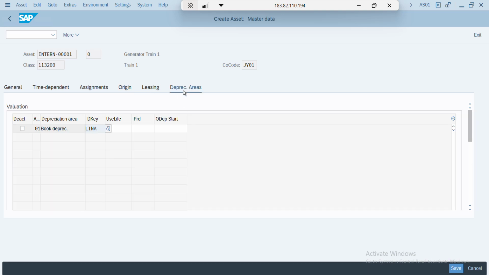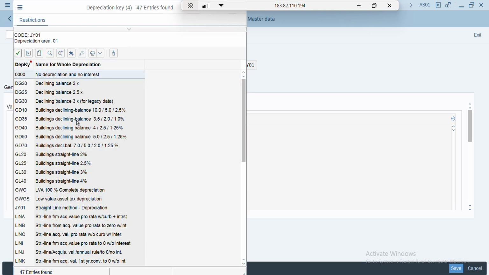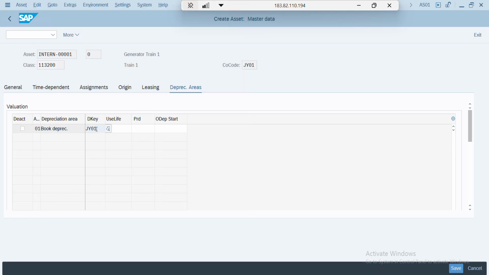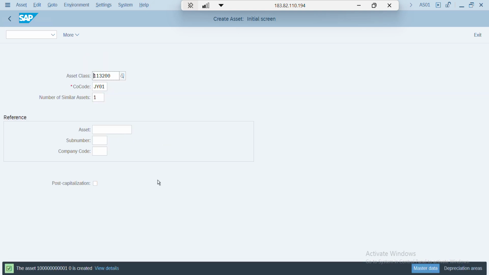So we'll just quickly go to the position area, and then we change this one because we have not changed it. Remember when we created an asset class, we indicated the position area there. I will show you that, but you can still change it here. So I've changed the position key now. I'll just say 1 year. I'll click enter. Remember again, under ordinary position starting, nothing is here. So I'll just save it. I've saved this now, which is 100. So I need to go and acquire the asset for this now.